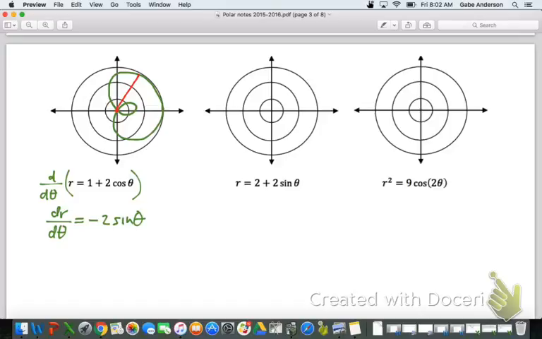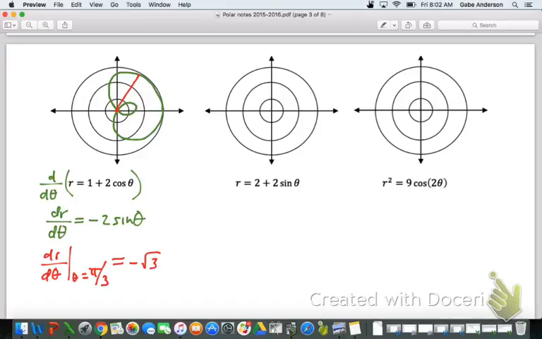So here's what I want you guys to try to do. Use your calculators, do what you got to do, and figure out what dr d theta is when we're pointed in the direction pi over 3. In other words, you don't even need your calculators. You do this with the unit circle. You can use your calculators if you want, but dr d theta at theta equals pi over 3 equals what? I think it ends up being a decimal. I think you get the root 3 in there. Let's see here. Yeah, because the 2's would cancel, right? Yeah. So negative root 3.